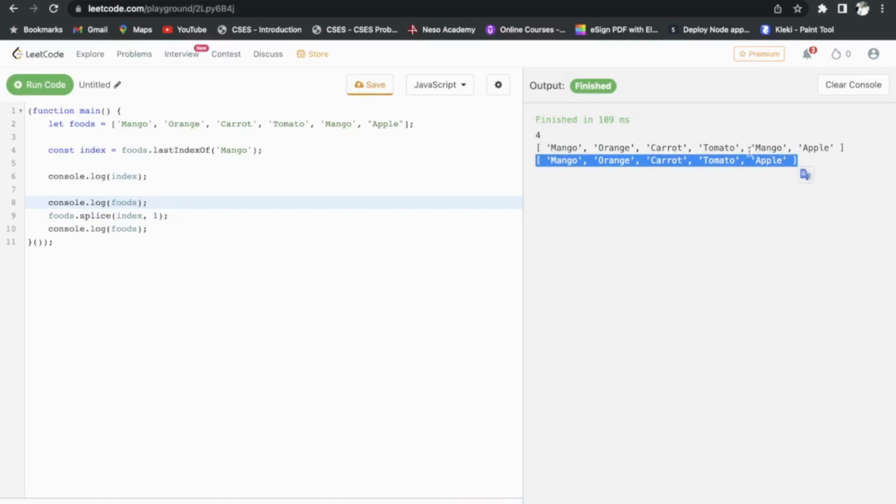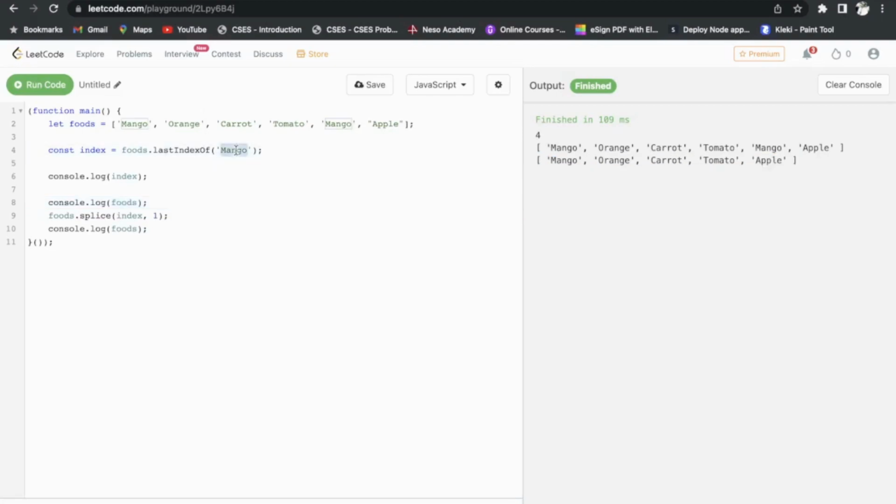So we can see that after the tomato we don't have mango anymore, so this mango was removed. So we'll be able to combine two array methods to be able to remove any given element in an array.